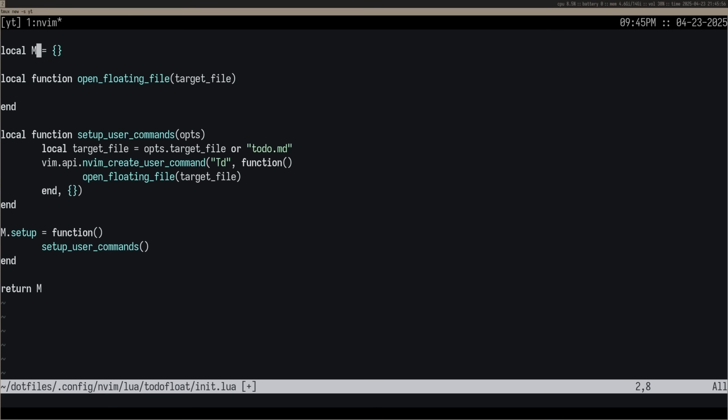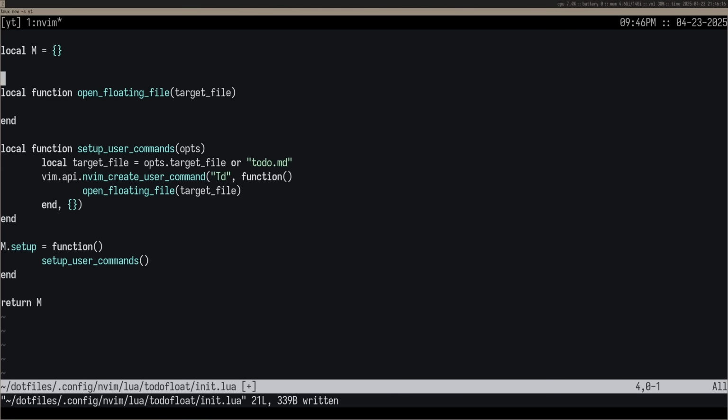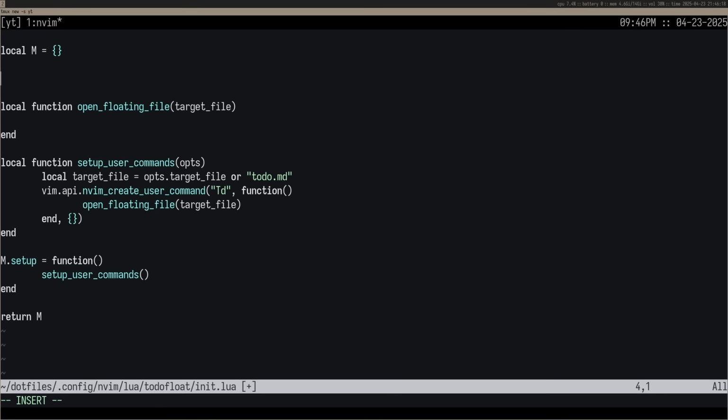So paths are kind of complicated, especially when you're working with paths that involve environment variables. So for example, if we had a path like notes/todo.md, we want to make sure that this is resolved to the home directory so we're able to open it properly. Now, in order to do that, we need a little helper function that will expand our path to the full file path so that we can then open it without any issues. So I wrote a tiny little helper function that, at least, works on the systems I work on. So let's go ahead and paste that in here.